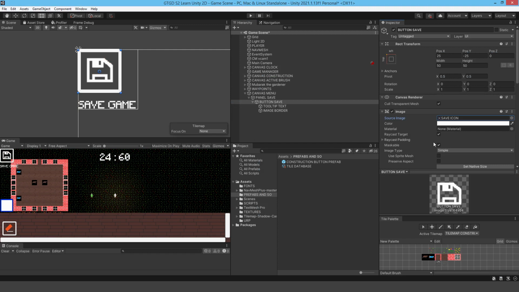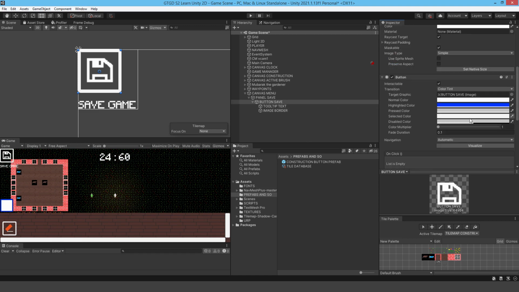Okay, and also, something else I realized, in my UI, I'm making the actual icons blue in color, right? But it doesn't look very nice. Something you can do is to just change the image border color instead. So you know how I've got this highlighted color here? And it's affecting the image, the graphic image that's on button save itself, which is the save icon. I'm not going to do that this time. I'm actually going to just affect the image border. So now the image border will go blue, which I think makes more sense. And this save icon will stay as it is.